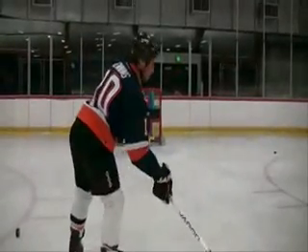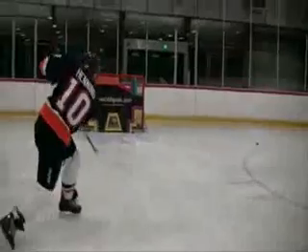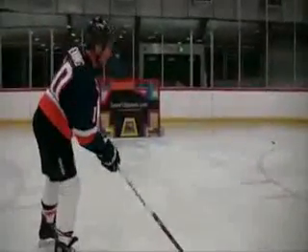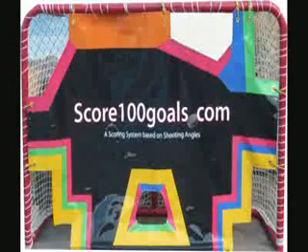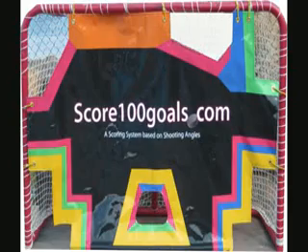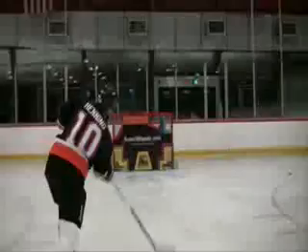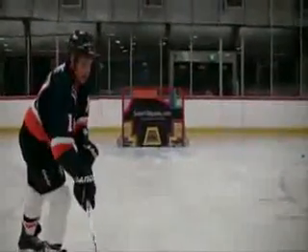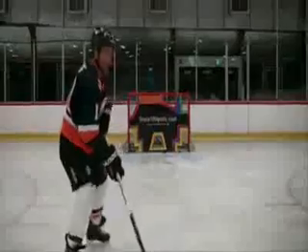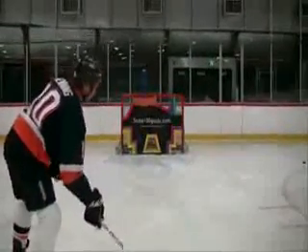At first you see Brandon here, he's shooting at a new hole that's unique to the shooter tutor, and that's over the goalie's shoulder. The old shooter tutors were based on a stand-up goaltender, and that's almost 30 years ago. Goaltenders have completely changed their style to the butterfly or hybrid, and this presents a great new scoring target. As that goalie goes down, you can go right by his ear, right over his glove hand shoulder, and that's what you're seeing right here.